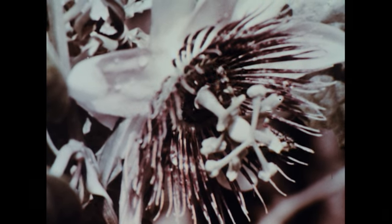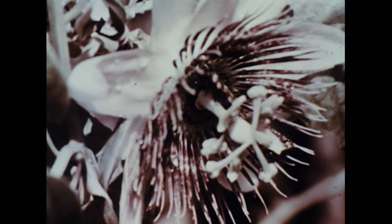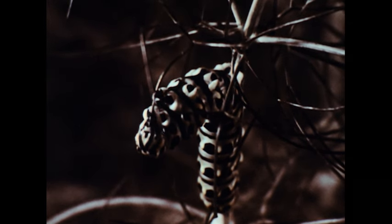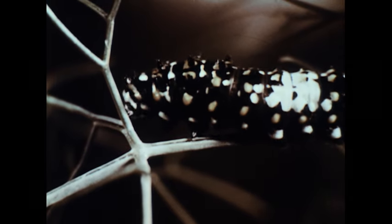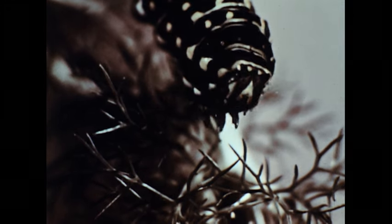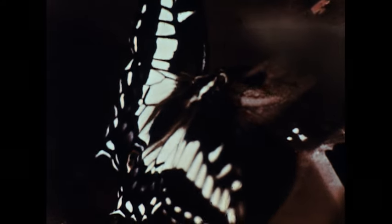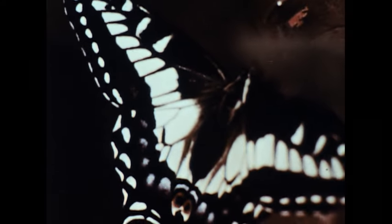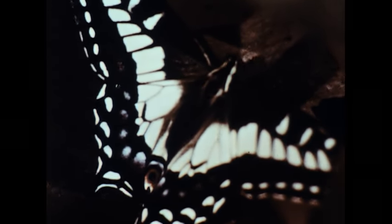On the other hand, one of the most unappealing and distasteful insects to most of us is the crawling, creeping caterpillar, greedily chewing up a favorite plant in our garden. And yet, the butterfly and the caterpillar are actually the same insect at different stages in life. As you probably know, there are many, many varieties of butterflies. In our story, we will take a close look at this beautiful fellow.